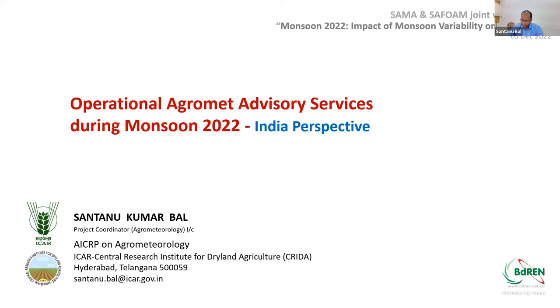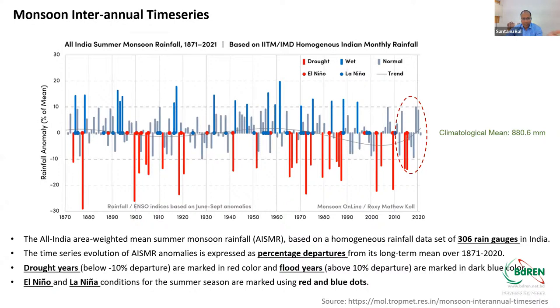this is the monsoon anomaly of India. If you look at the last 140, 150 years, we can see that so much variation is there. Though we have a good forecast system nowadays established, every year you can see a lot of variation. And recently, if you look at the last 10 years, you can see how many deep deficit and excess rainfall years there are.